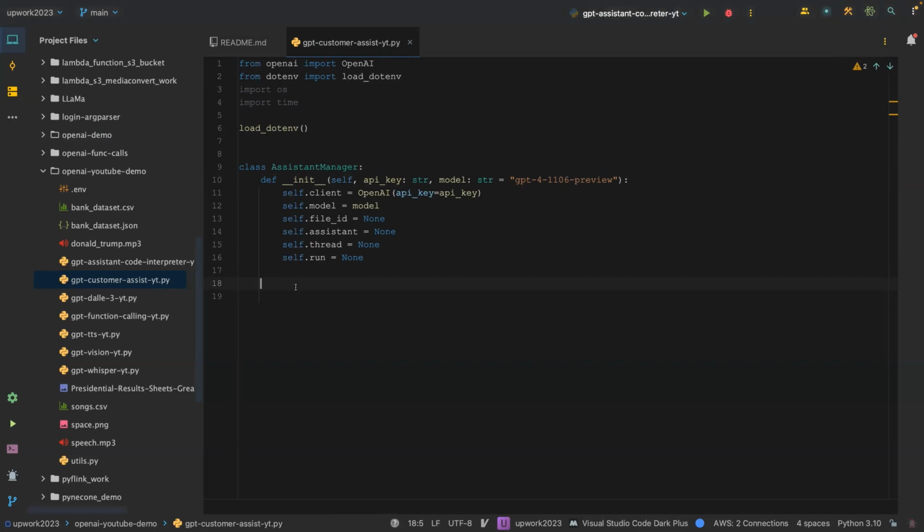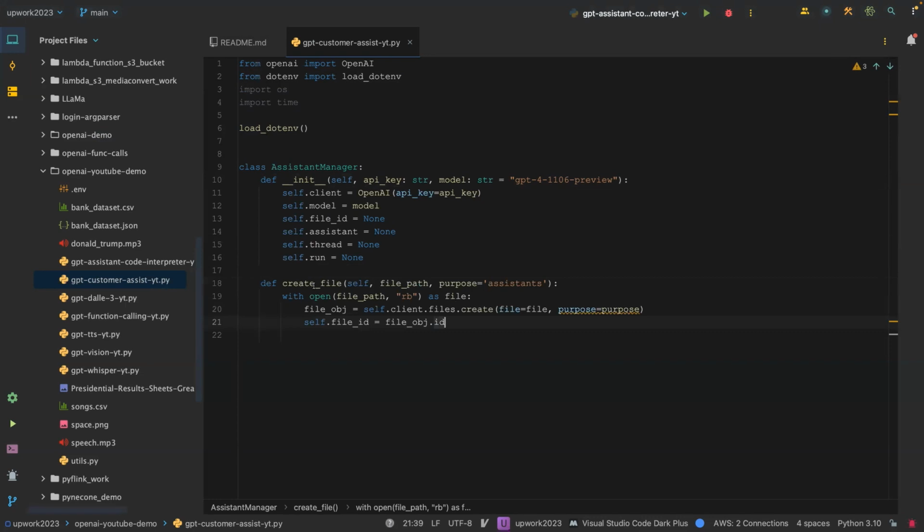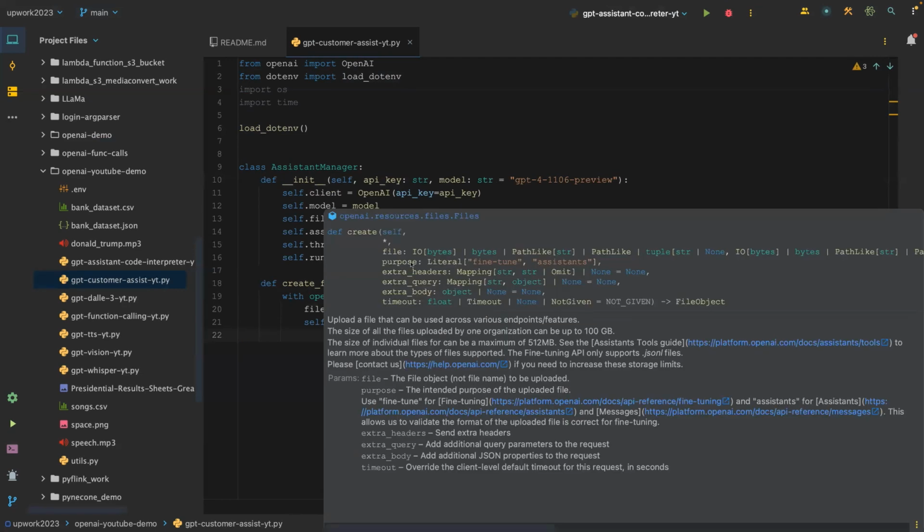Okay, so I'm going to paste in create_file. This is a function to create a file, and then the purpose is what? Assistant. Once you say client.files.create, this create function has two purposes.